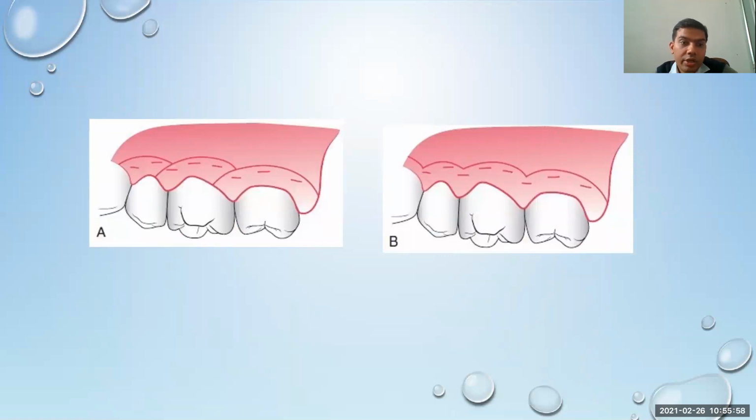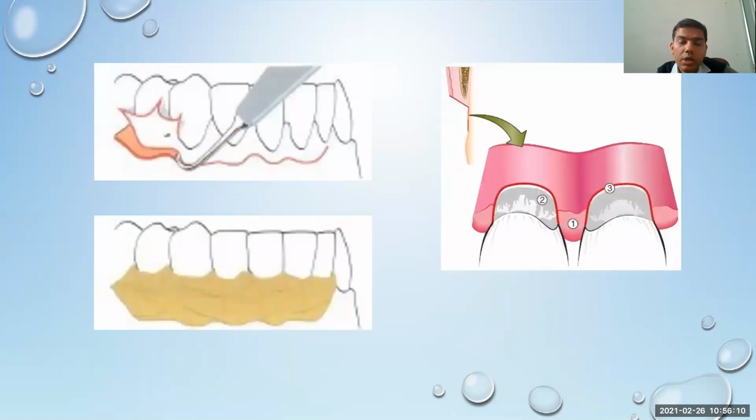In pictures A and B the same thing is shown. Now in this slide, the first picture is of a discontinuous incision and the second is of a continuous incision. Both can be done according to the convenience of the operator. Then you simply remove the excised tissue, clean all the surfaces of plaque, calculus, and any irritant that is present, and then you place a Coe-Pak, a periodontal pack, over it.